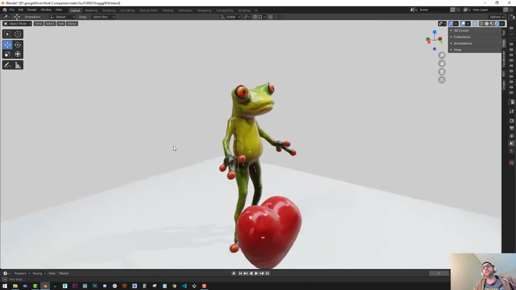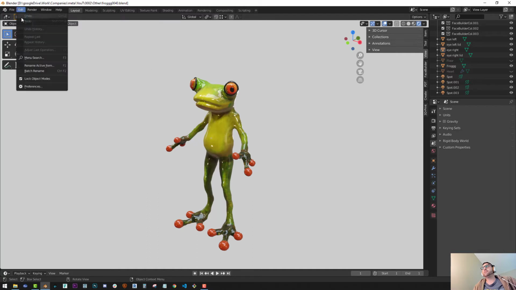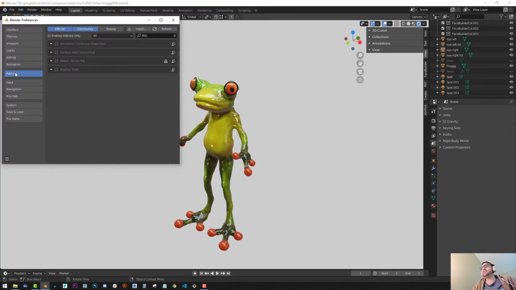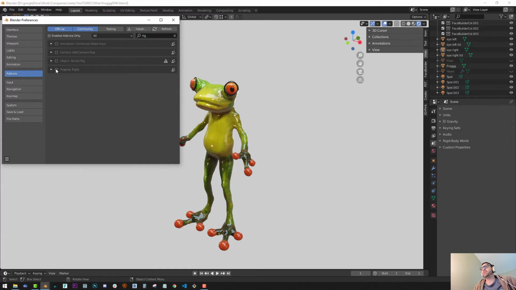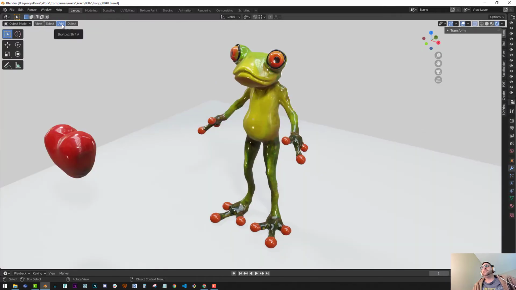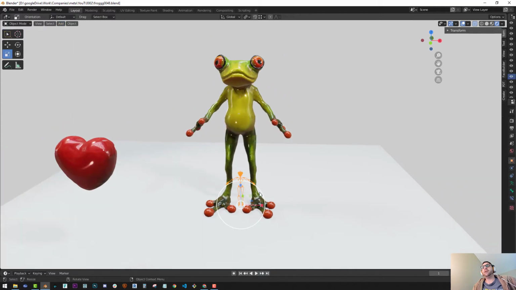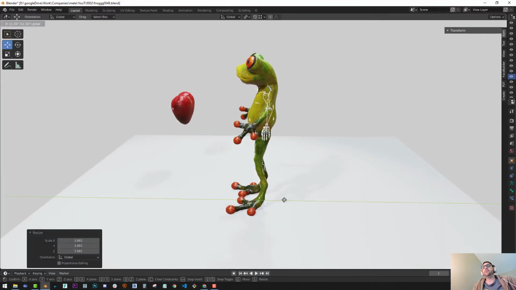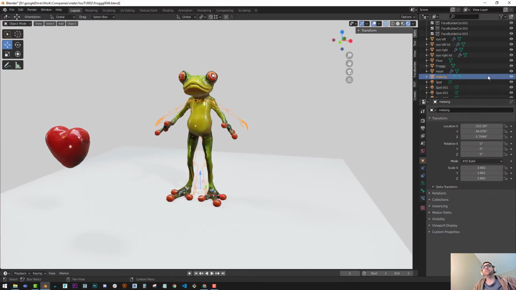So now we're going to work on putting in bones so that we can pose the character. So click Edit, Preferences, click Add-ons, and type in the search bar Rig. And you want to check box that Rigify box. Now click Add, and we can add an Armature Human Meta Rig and scale it up and move it into place to match the size of the model.